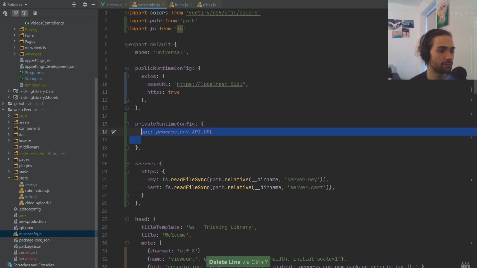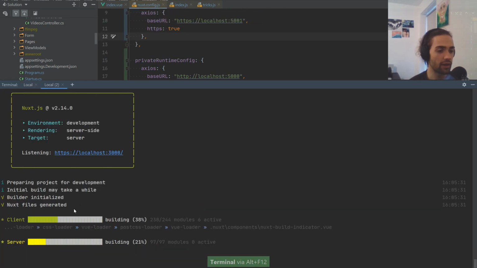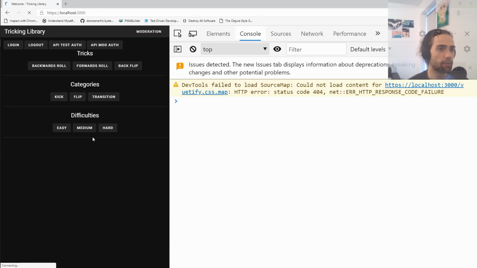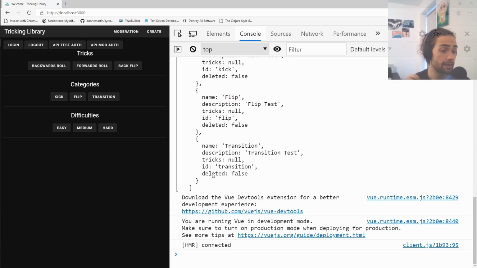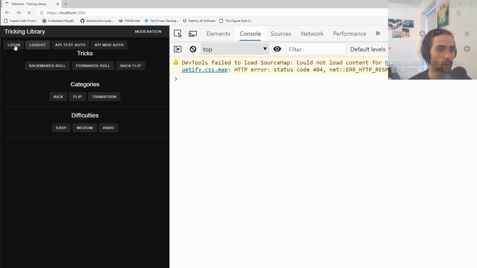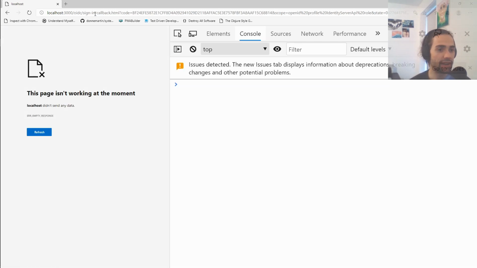And let's put this here as well. And HTTPS will be false for private, and we'll go over port 5000. Okay, so saving that, waiting for that to rebuild. Yep, going back to the application, giving this a refresh, and now we should be getting our tricks, and everything is back to normal, except now we're able to sign out as well. Okay, so sign out won't appear there, but let's observe a good sign out and sign in.